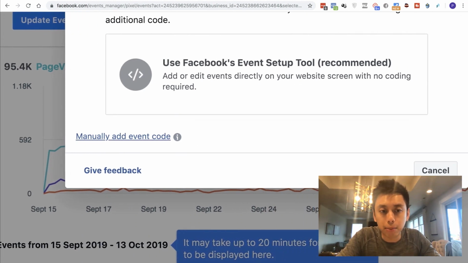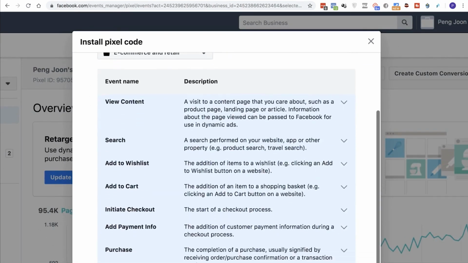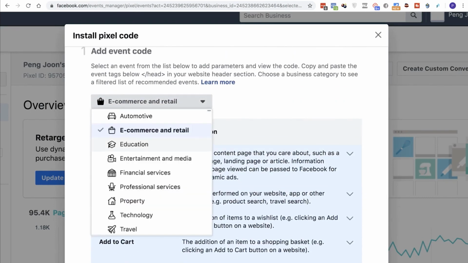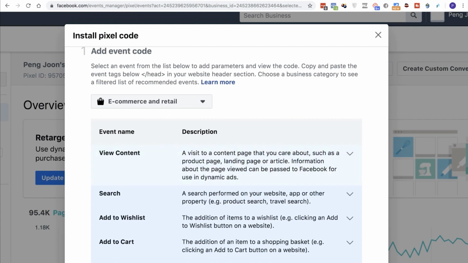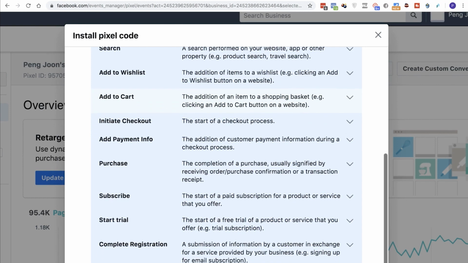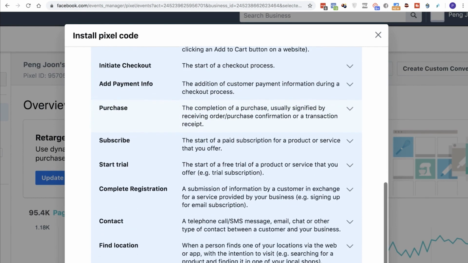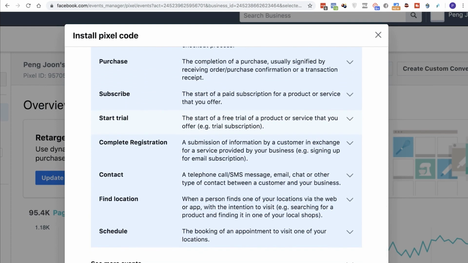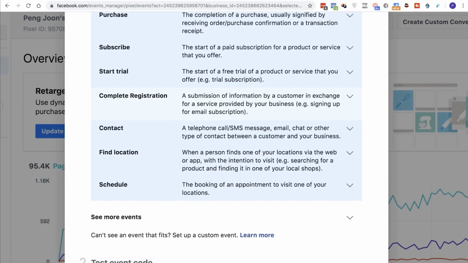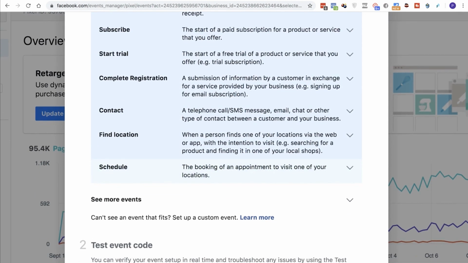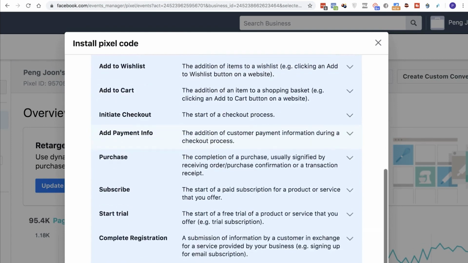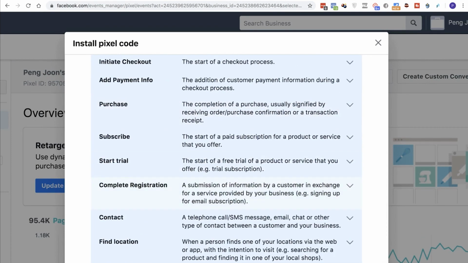But really what I'm doing is I'm going to manually add an event code. And your event, depending on your sales process and depending on the industry you're in, could be different. If it's e-commerce, it could be an add to cart. It could be if somebody buys something from you. If you're selling a recurring product, how much are you paying for a trial? If you're getting a lead, how much does it cost you to complete a registration? If it's for an appointment, if you're in sales, to schedule a call. So ultimately what you're really doing is tracking the conversion.